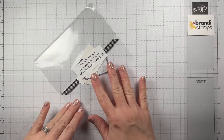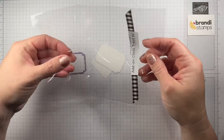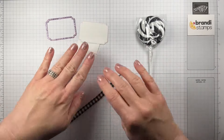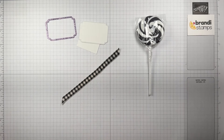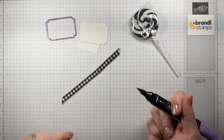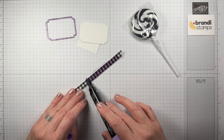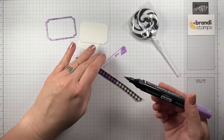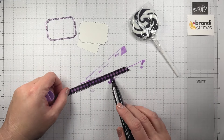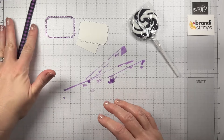Time for treat number two! This one goes with a black-and-white lollipop — I found these on Amazon, 24 in a box for around $12 to $15, so about 50 cents each. I'm going to take the side of my Stampin' Blends marker, tilt it all the way to the side, and brush color onto this bit of ribbon to turn it purple using Dark Highland Heather. Flip it over to make sure the edges are covered, then set this aside to dry.